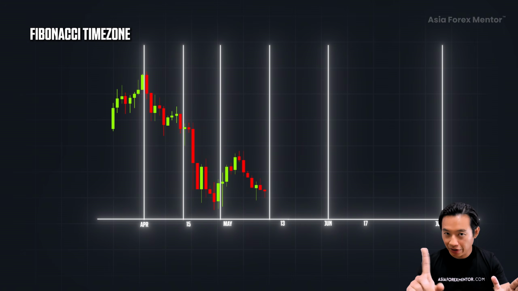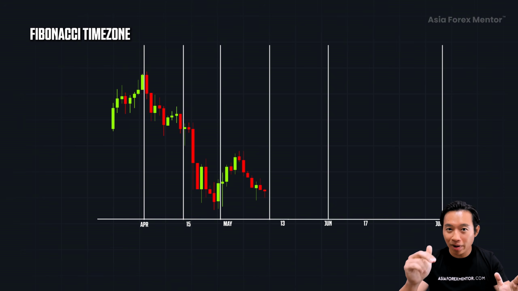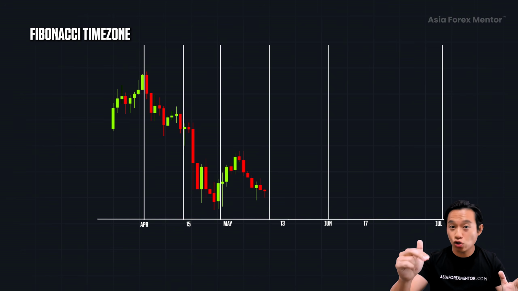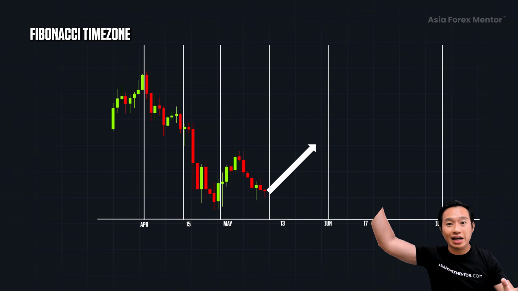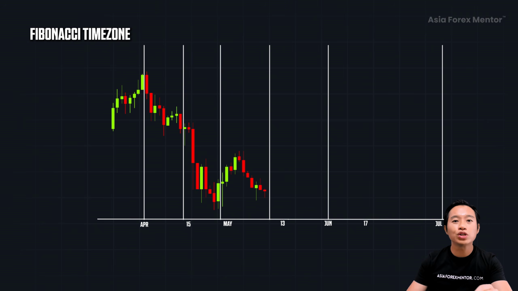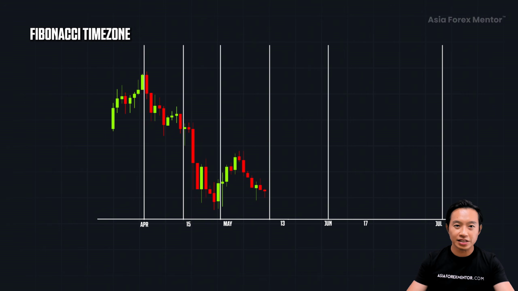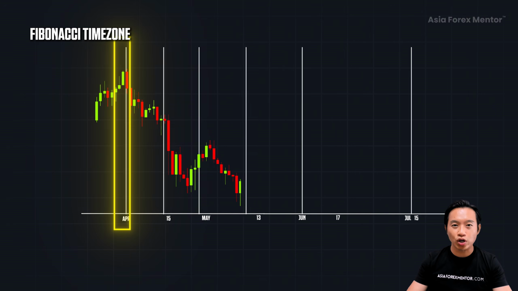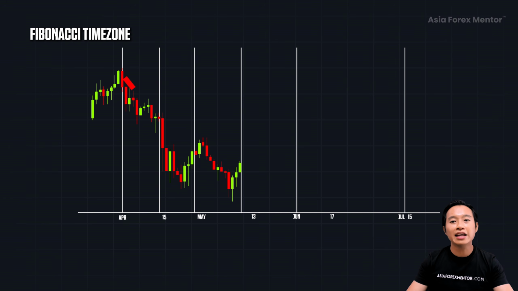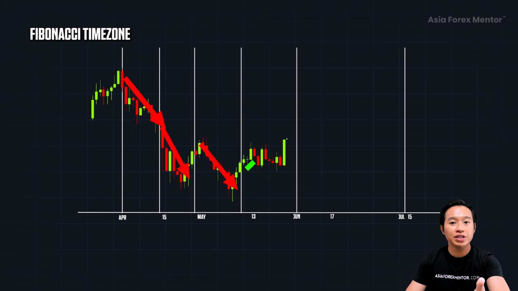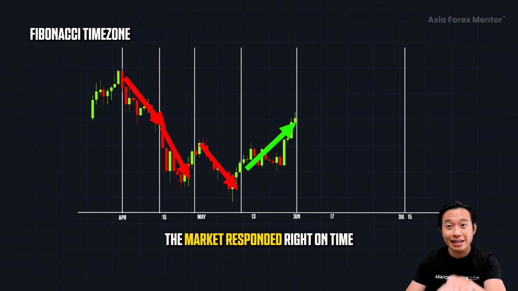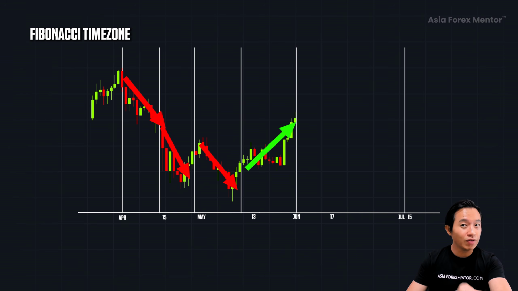Not guaranteed, right? So it's just a moment in time, an area where price could reverse at those levels or accelerate upwards or downwards. So what do we do? We watch how price behaves around those time levels itself, right? So take a look at this, right? On the first key day, we got a reaction. Price reversed. And then on the second one, continuation. And then another one, a sharp bounce. And some gave an increase, right? And then a downwards movement. So the market responds right on the time itself. It is interesting, right? The market responds on the time.